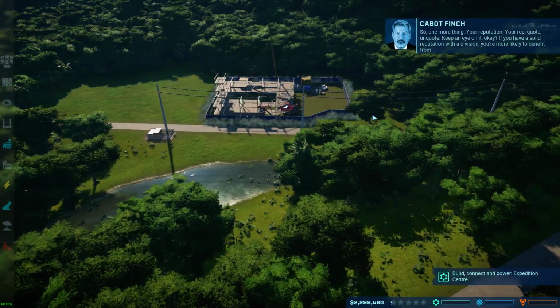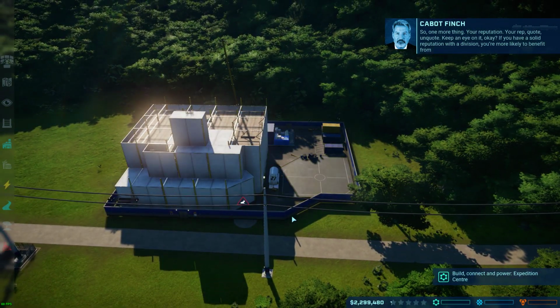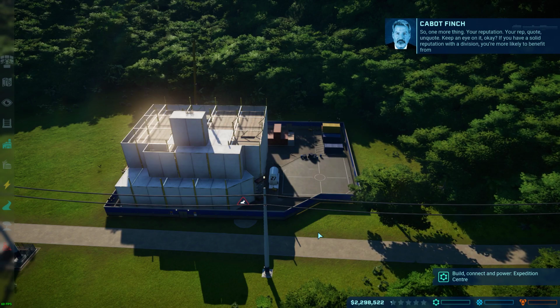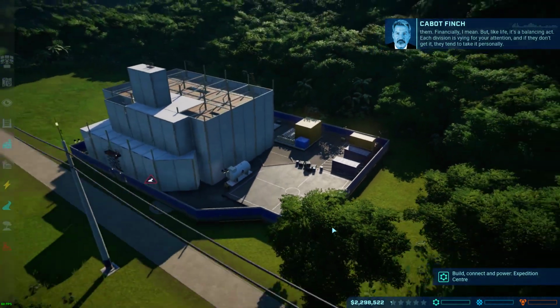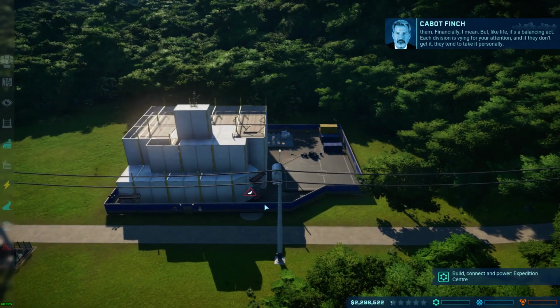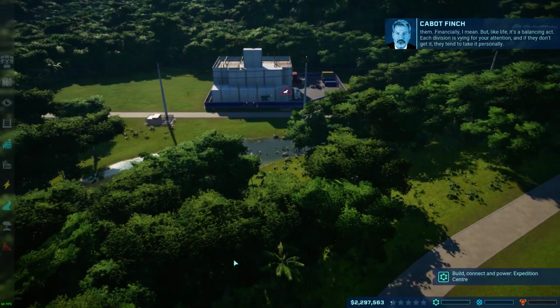So there, one more thing. Your reputation. Your rep, quote unquote. Keep an eye on it, okay? If you have a solid reputation with a division, you're more likely to benefit from them. Financially, I mean. But, like life, it's a balancing act. Each division is vying for your attention, and if they don't get it, they tend to take it personally.